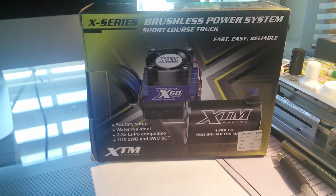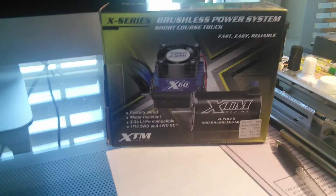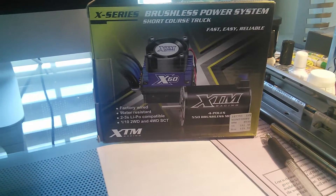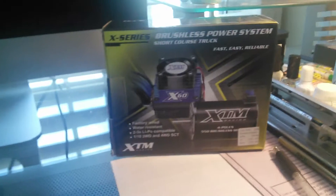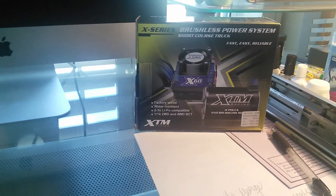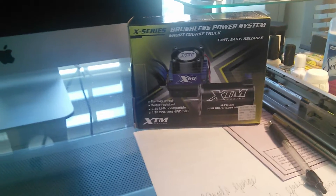It does go up to 3-cell — do not go up to 4-cell, 5-cell, 6-cell, or beyond. If you go above 3-cell you are going to do a lot of damage to the system. You may damage the motor, but you will definitely damage your X60 electronic speed controller — also known as an ESC. I always do these reviews for the newbies out there as well as experienced folks, because it's fun, informative, and helpful.